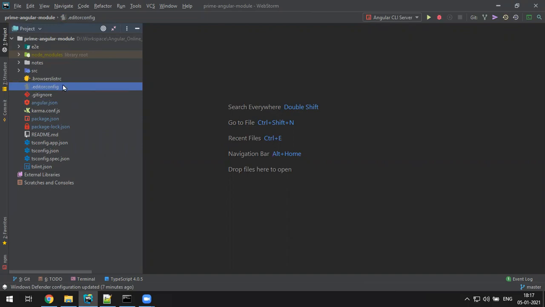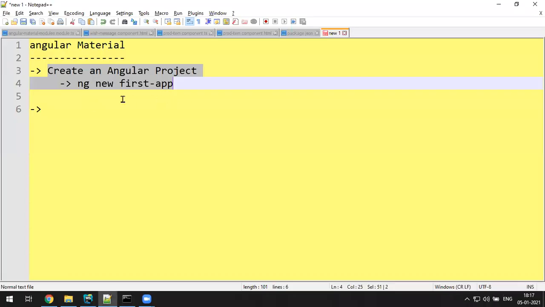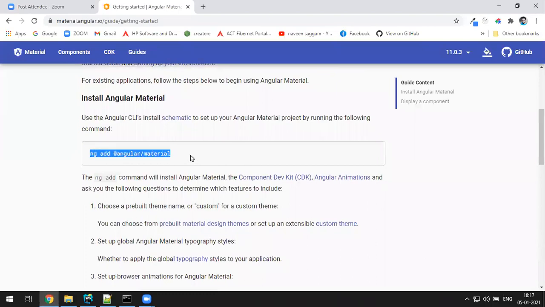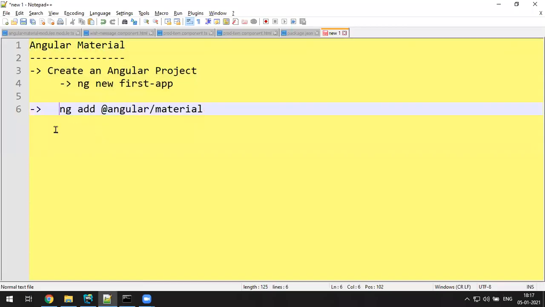Instead of deleting all the things, you can create a fresh Angular application with just one command. Once that is done, you can add Angular Material to your application. We have a command for this: ng add @angular/material.